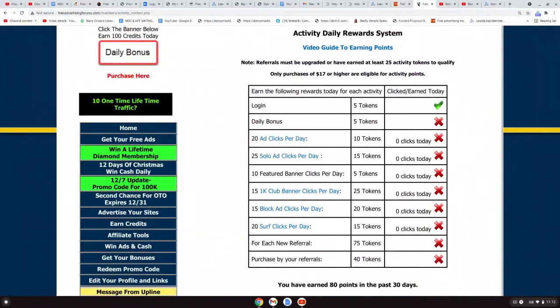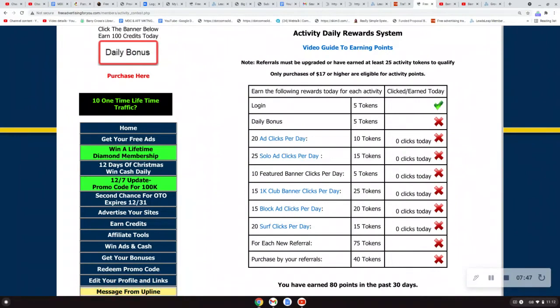The next one I'm going to show you is free advertising for you, and I'm also going to show you a way that you can automate your traffic within this platform. So surfing will get you credits. I'm going to show you a way where you can get some free credits and automate your traffic if you haven't got time to surf like all day or all night. Like I just surf while I'm watching the television, but some people have only got so much time in the day to surf traffic exchanges.